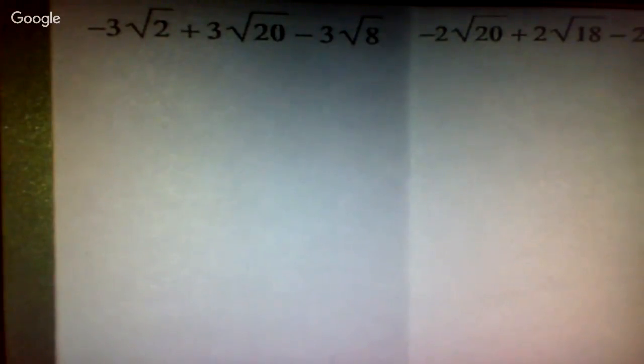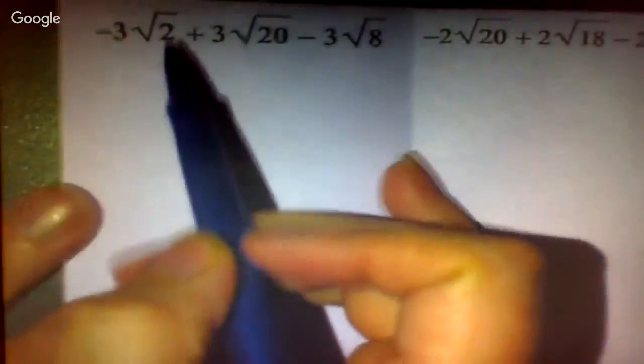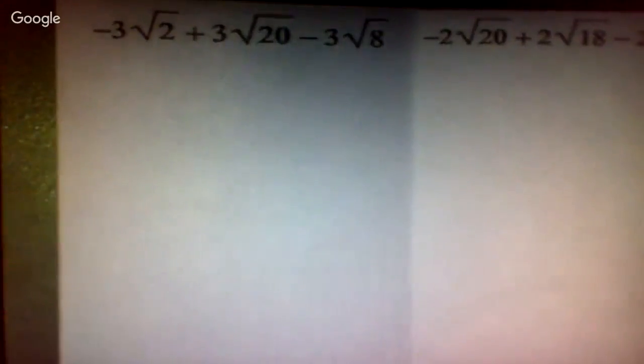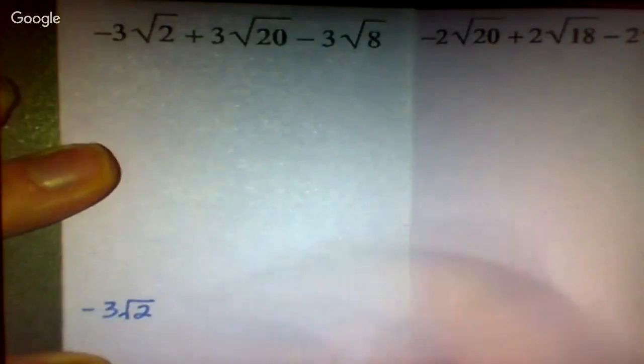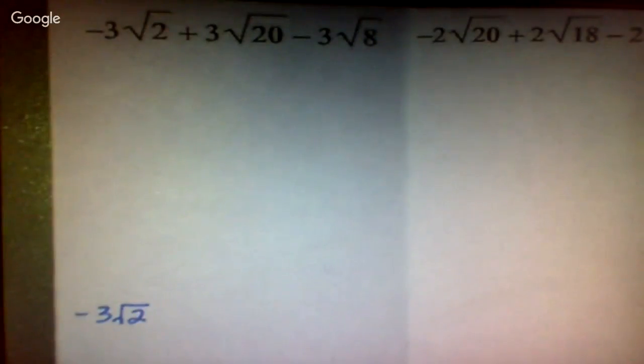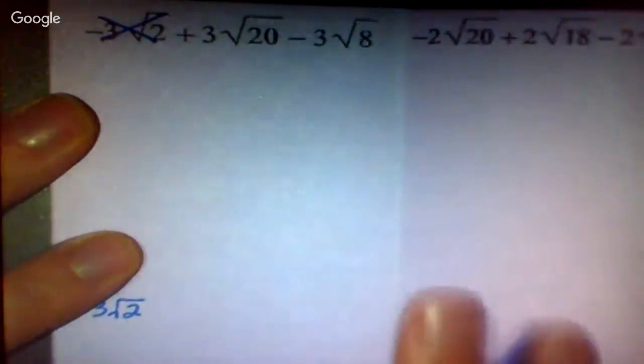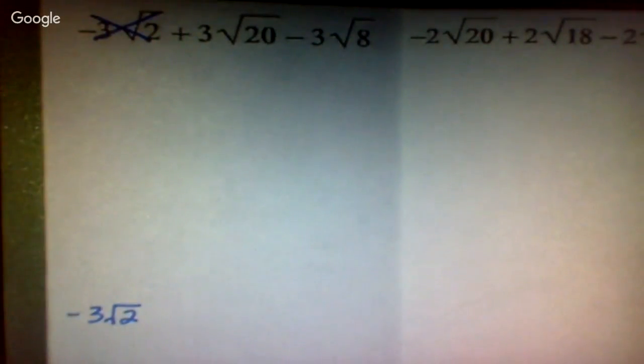So, here we go with all those crazy steps again. Take a look at this first one. Is 2 prime? Yes. So that part of it's not going to change. I'm going to throw it down at the bottom. There's nothing that's going to change about that one. The square root of 2, 2 is prime. You're done. There's nothing else you can do. Okay. So we took care of this one.